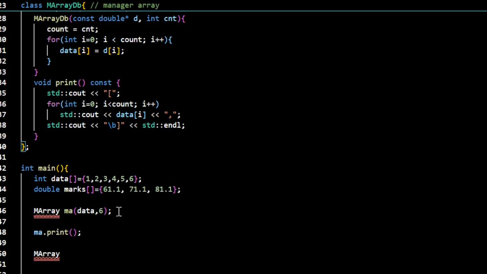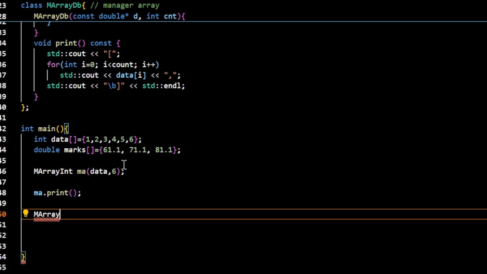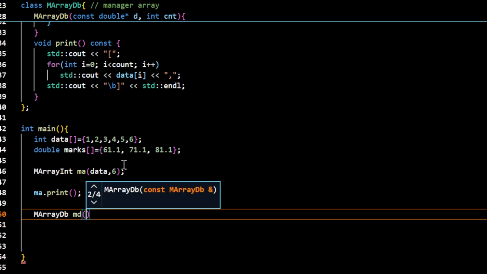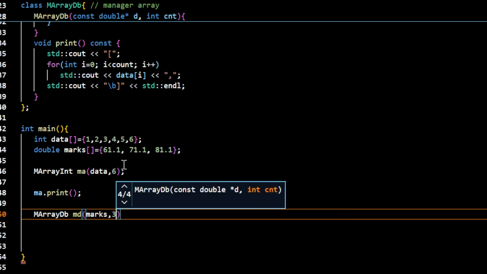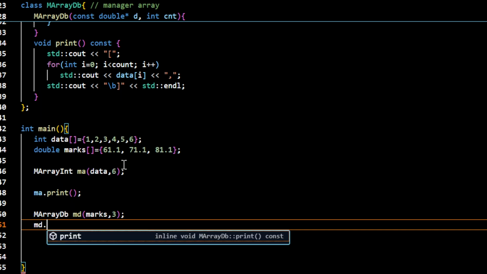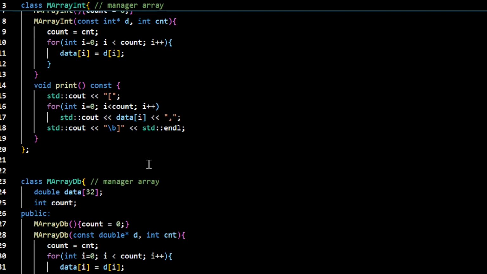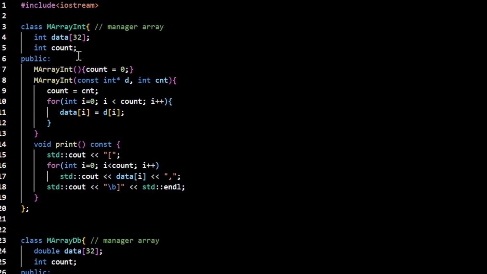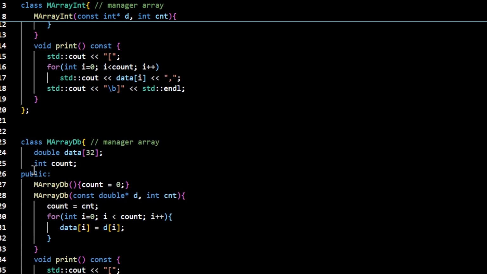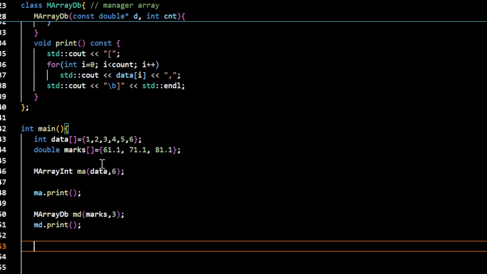So with this I should be able to use this double array marks and 3, create an md.print. So now we have 2 versions of the array with the same structure logic, but the only difference is the type here to manage 2 different type data.